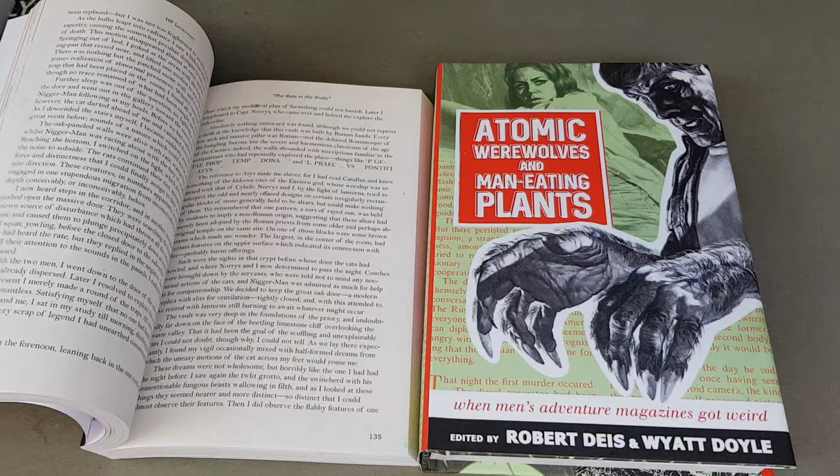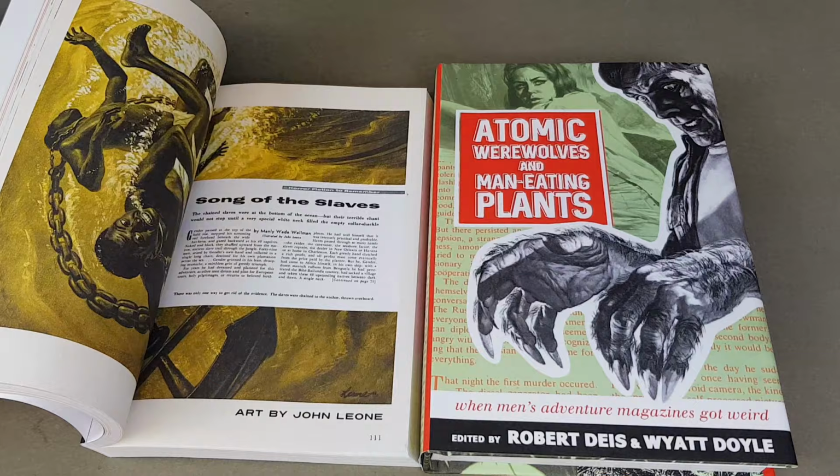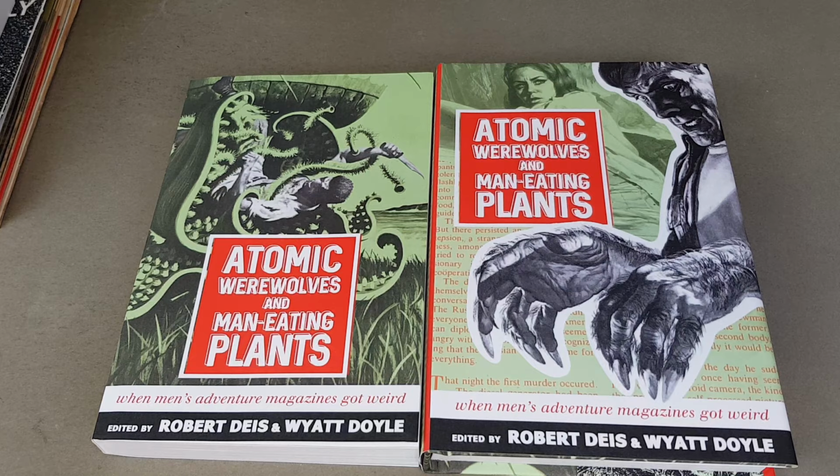Some great names I wrote for them as well. In fact, this one here, The Rats in the Wall, which is by H.P. Lovecraft, no less. So you're going to get some good stuff in here, I'll tell you that. And some fantastic artwork. So highly, highly recommend these books. And if you can afford the hardback, it's an even greater treasure, because I believe you will come back to these again and again. But it is available in both formats, and there's a dedicated video on the channel.